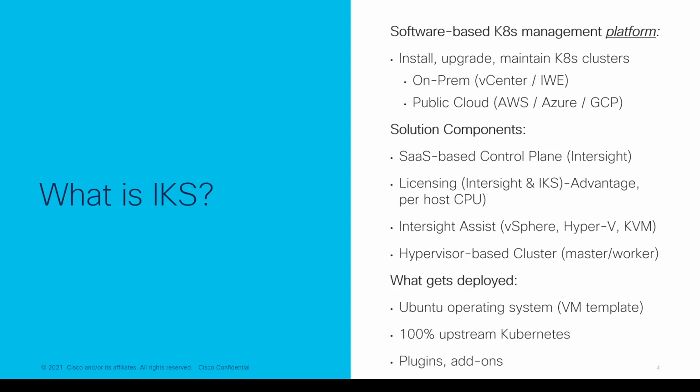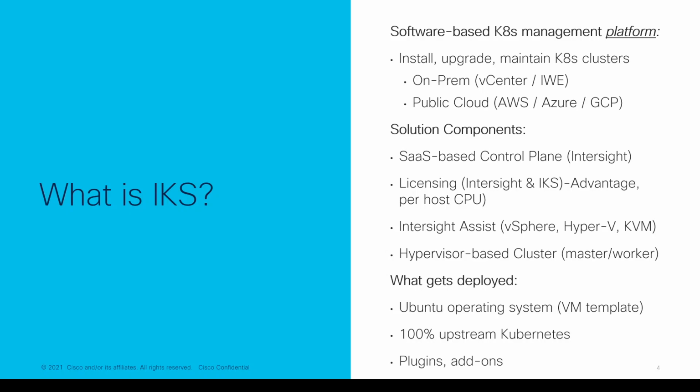Intersight will lay down Linux and the modified KVM hypervisor, otherwise known as IWE, on the HX compute nodes. Once the bare metal server operating systems are online, 100% upstream Kubernetes software is installed on the operating system, similar to how it was achieved in the virtual deployment. Again, all the certificate, security, and host SSH key configuration is automated. All the CNI and CSI plugins are automatically installed. All the add-ons you selected in your Kubernetes cluster profile are automatically installed.